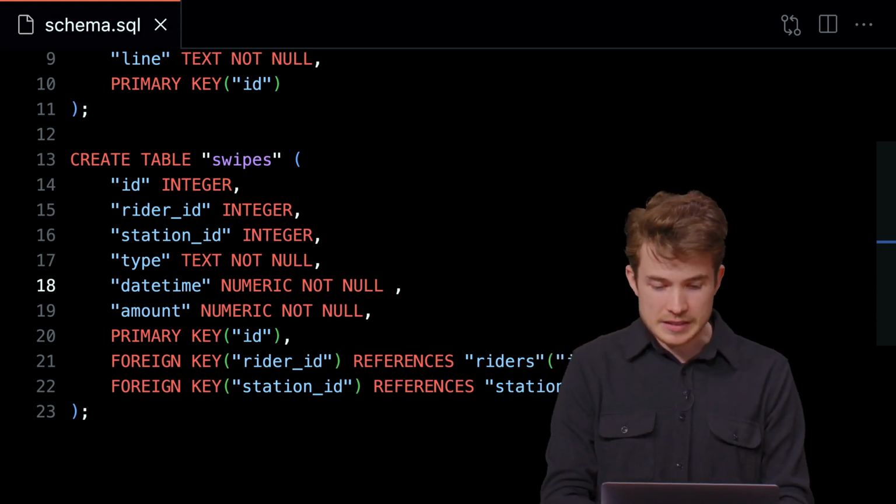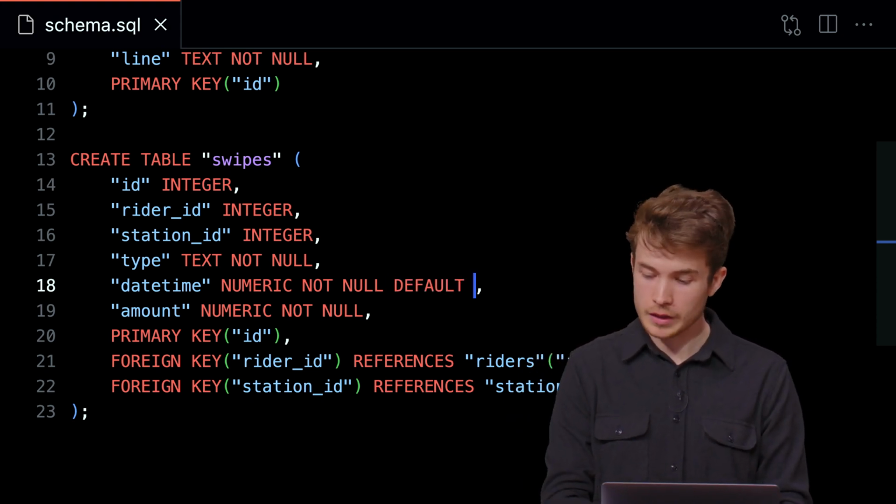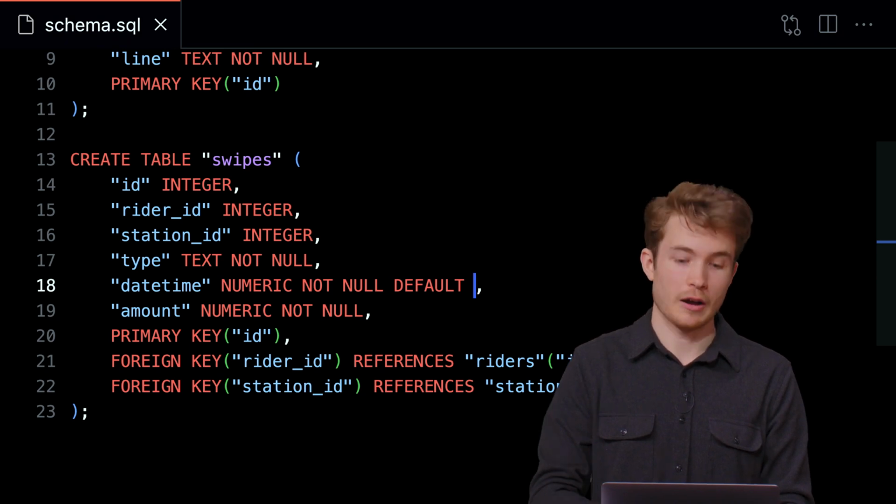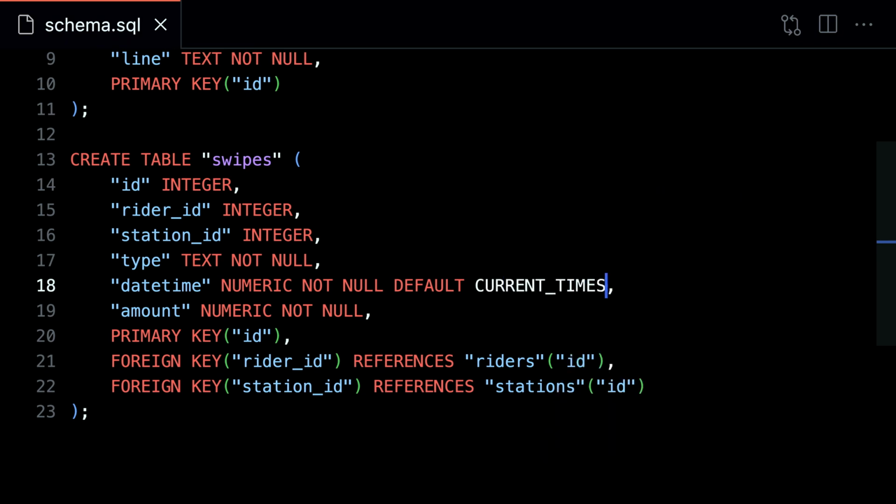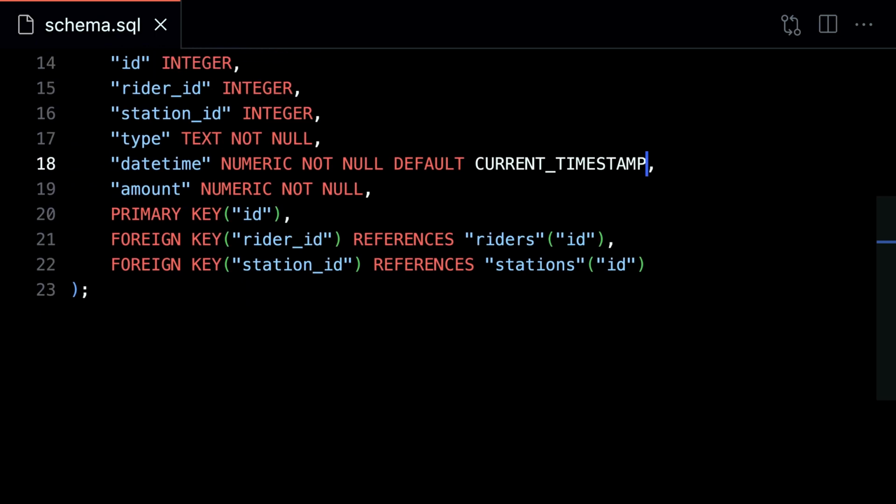I could say the default value for this column is this special value here, CURRENT_TIMESTAMP in all caps. Current timestamp will show me the year, the month, the day, the hour, the minute, the second, all in one value, and insert that into my table. So as soon as I add a new row, if I don't supply a time for this date time column, I'll instead get back the current time exactly as it is represented in SQLite.